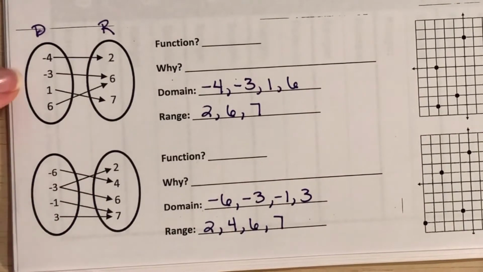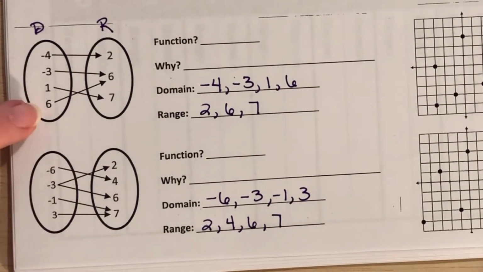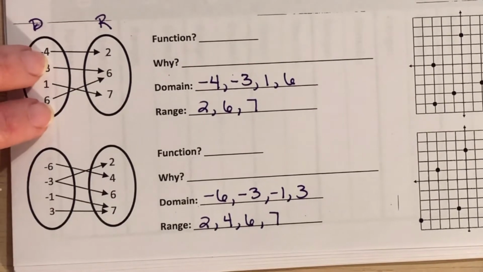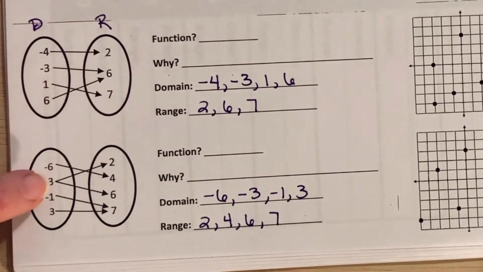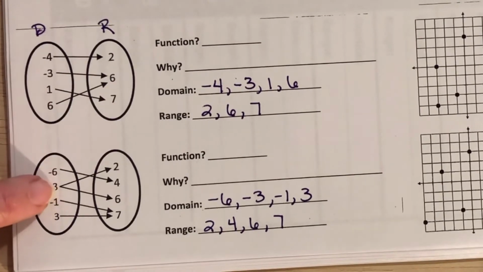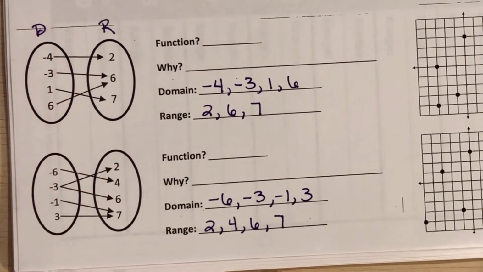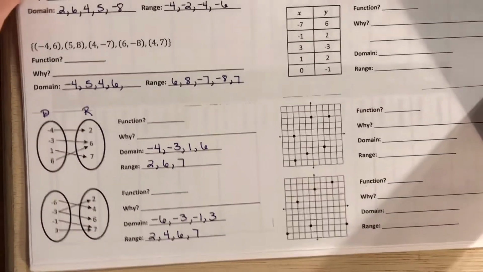And you'll notice in these two cases that sometimes two values in the domain will each end up in the same range, or sometimes one value in the domain will actually end up in two different ranges. And we'll talk about how that relates to a function or not later on.